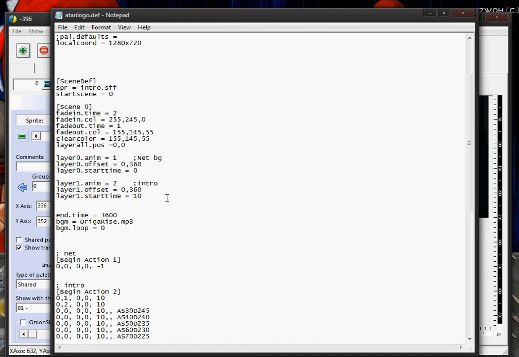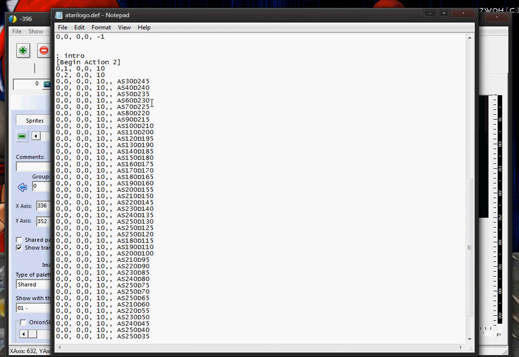So I want this animation to start later. And I don't know what the offset is going to be, but I think it'll probably be like 360, 360. Now another thing, I do not know how long each of these images should appear. I have a sheet somewhere that tells me how long this needs to be.